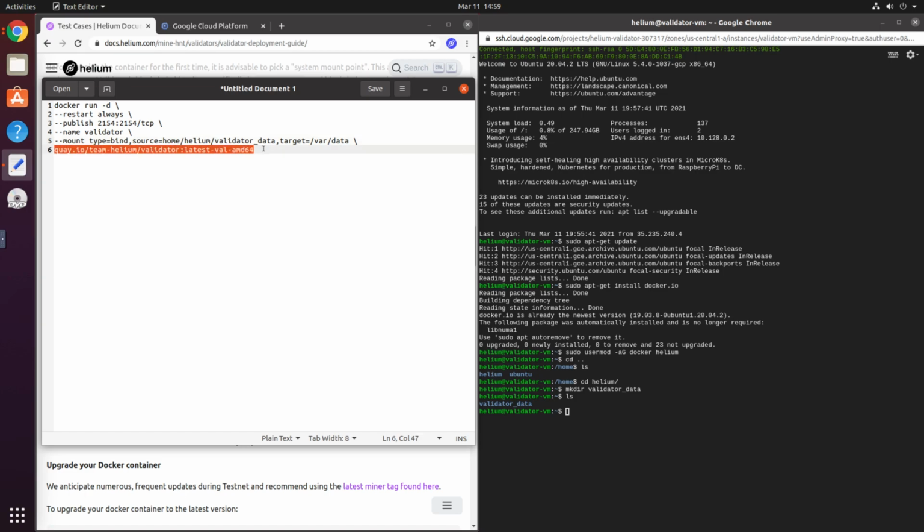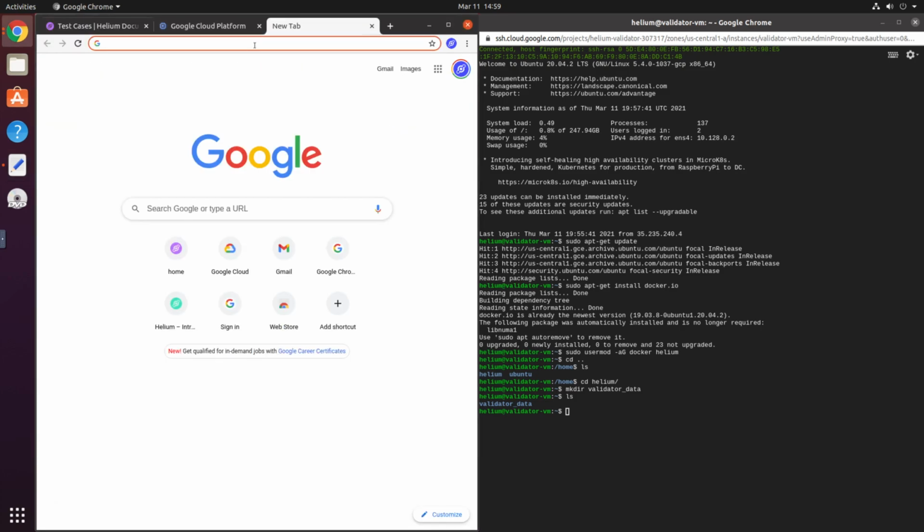And the next thing we need to do is check what is the latest software. So you could just use this command right here. It has latest AMD64, so this is the AMD 64-bit version of the Docker container. But I'm going to go ahead and show you how you can actually get it from where it's hosted.